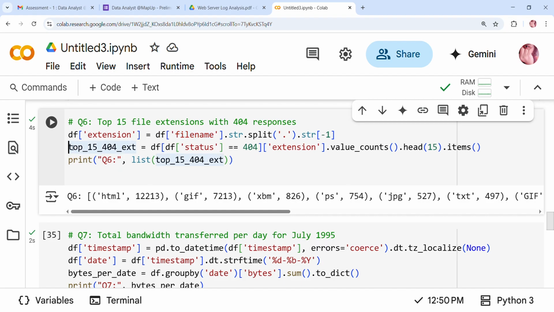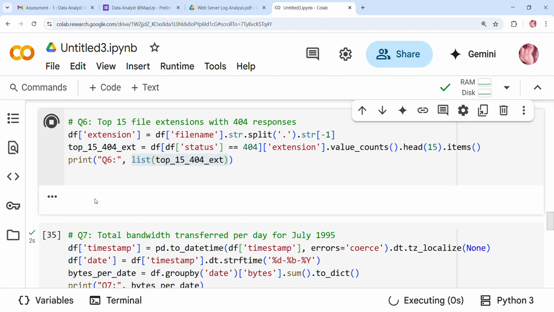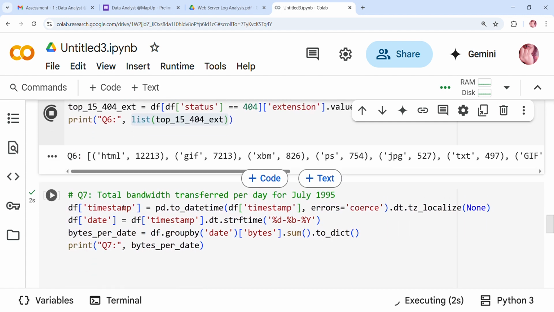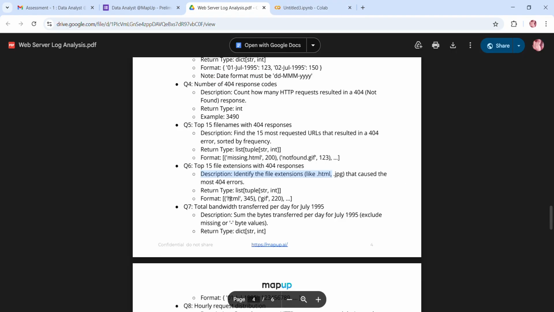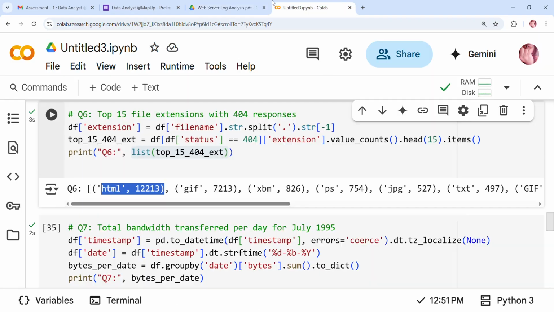I stored this in top 15 404 extensions, and I count value counts 15 times, and I stored these in this line, and I asked to print the list, and it gives me the output as HTML and some number. Let's compare with the example. Yeah, this is correct. I think our output is correct.